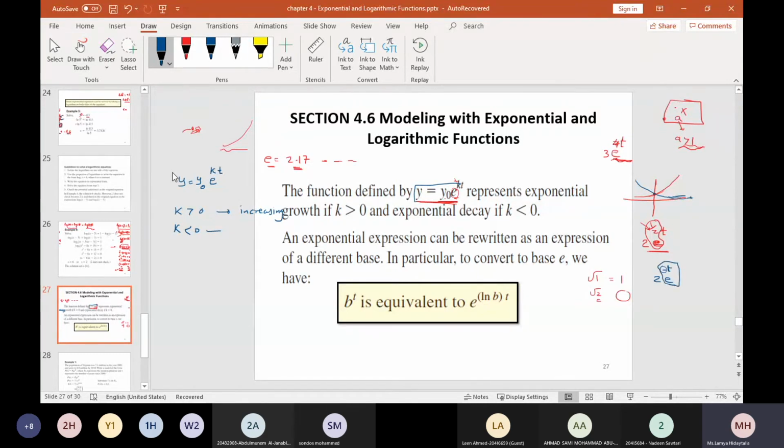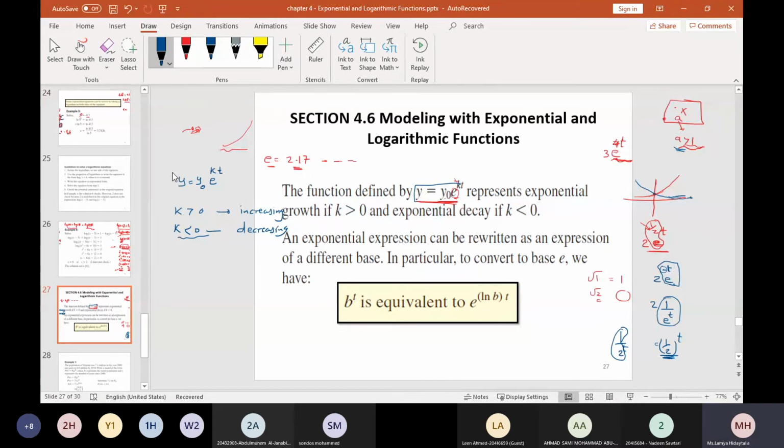I can write it as what? This is 2 times, because of the minus sign, 1 over e to the power t. So I have it as a fraction. Forget about the 2 point something; it is like 1 over 2 to the t, which is like half, like 1 over 2. Maybe you can write it like that. Correct? Anyway, so our a is going to be less than 1. In the case where I have a negative value k less than 0, the function is going to be a decreasing function.